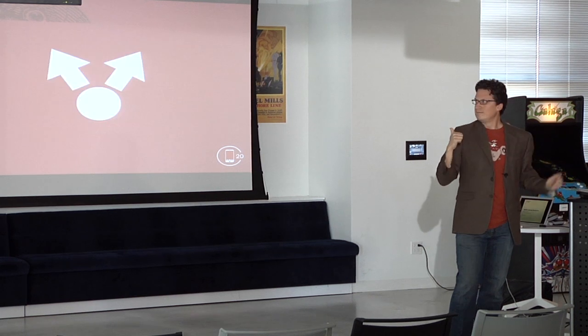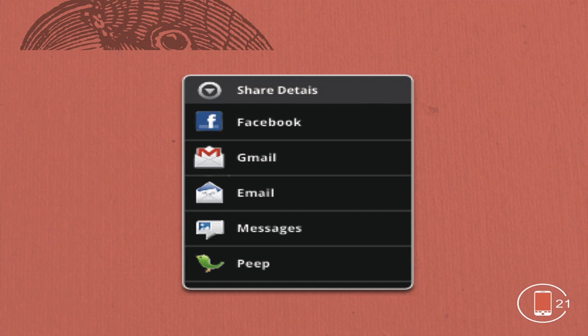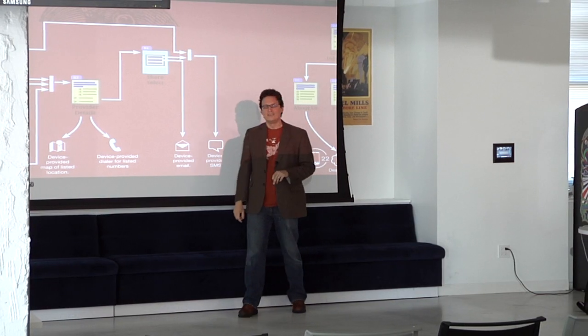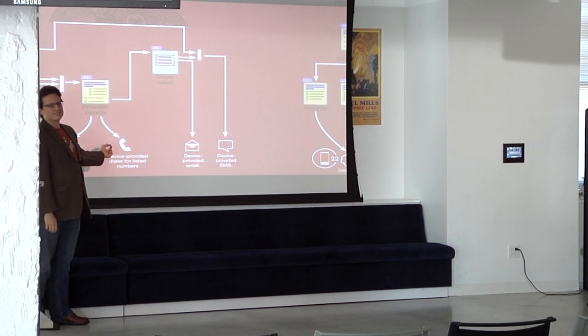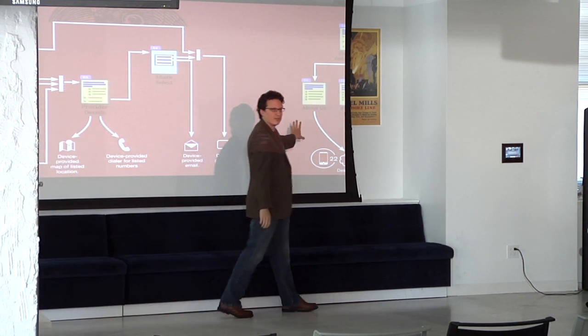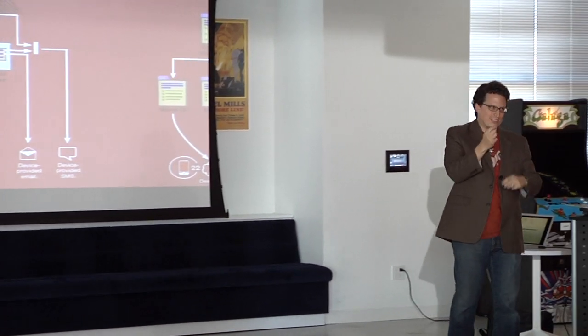People press the share button, and they get to choose what they want to share with. This is a big example, but you always get at least an SMS or email link, so use that. And suddenly, you didn't have to build all this stuff. You met the user's expectation, and if you start doing that all the time, you get free maps. You don't say, send us an email; you put a link in and they can call customer care directly. They can link directly to the App Store, not by going to the website and then pressing the little teeny button in the corner. They can just go to the App Store.